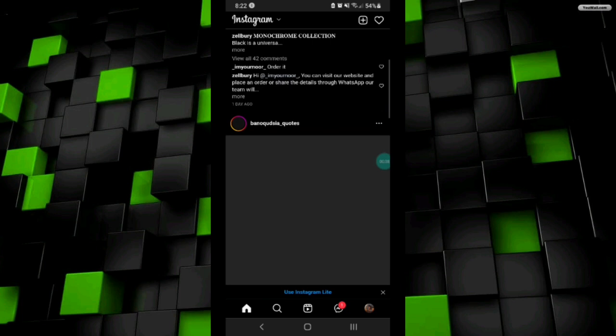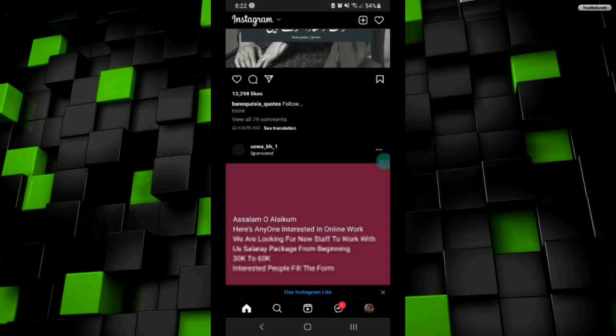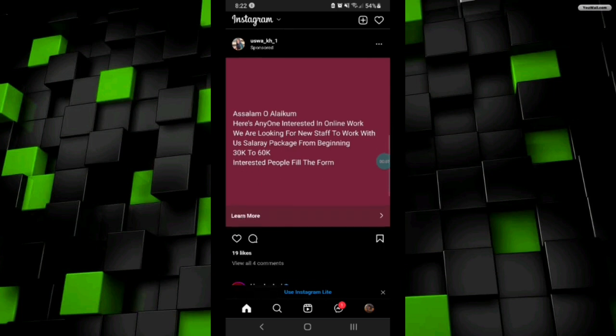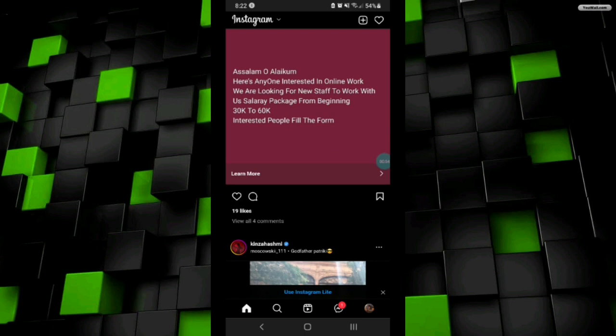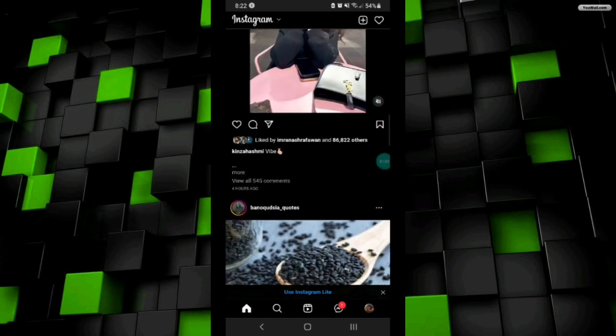So let's start. First step is set up an Instagram shop. To set up an Instagram shop, you will need to have a business profile. If you don't have a business profile, you can switch to one by going to your profile and tapping the edit profile button. Here you have to tap on the switch to business profile option and then you have to follow the instructions.